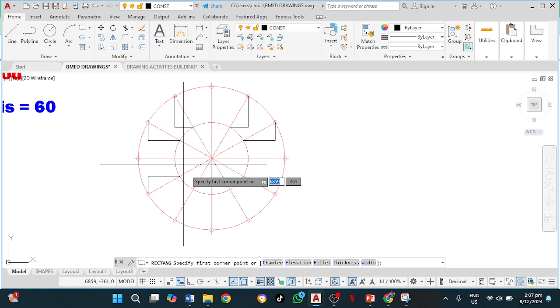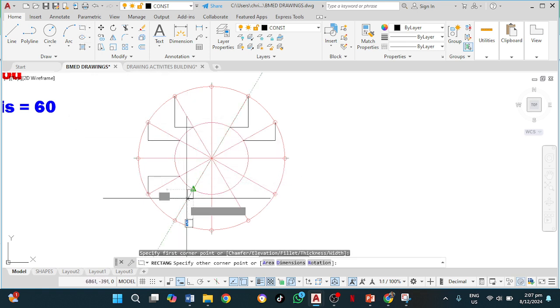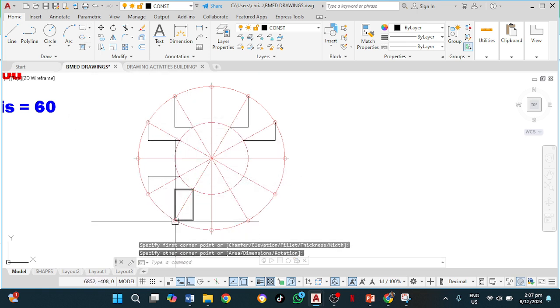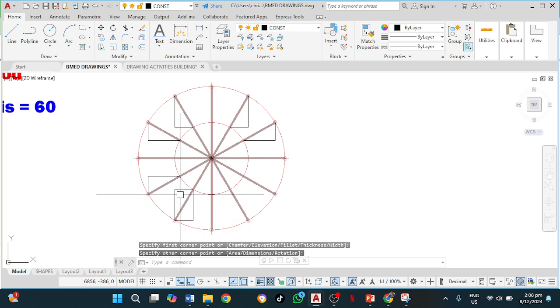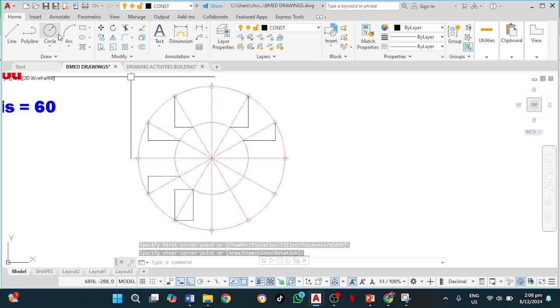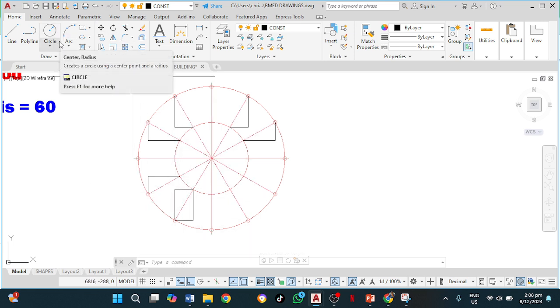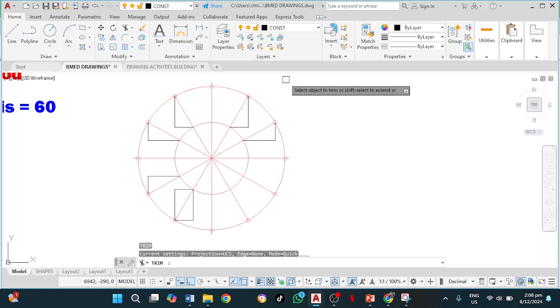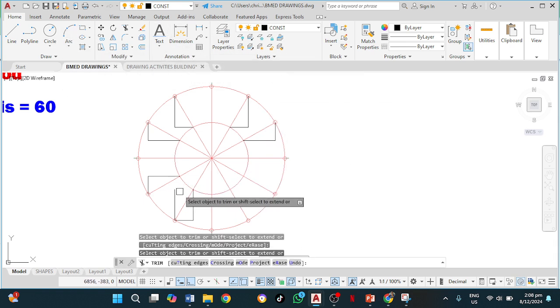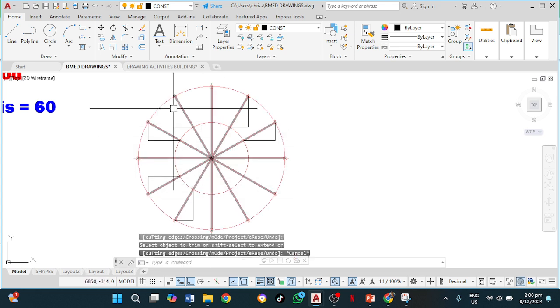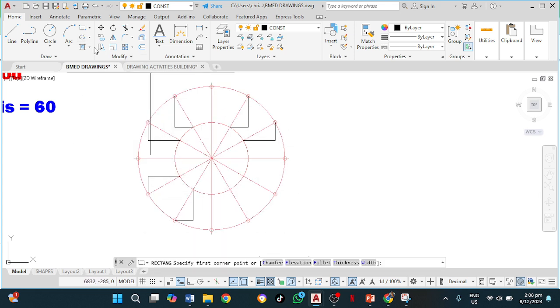Space bar to reactivate, again, left click here, left click there. And typically I normally just draw half. If it's AutoCAD, I would draw half and then mirror. So you don't need to draw all of them. But I'm going through the process to draw all of them. The thing about AutoCAD, it makes drawing much easier.